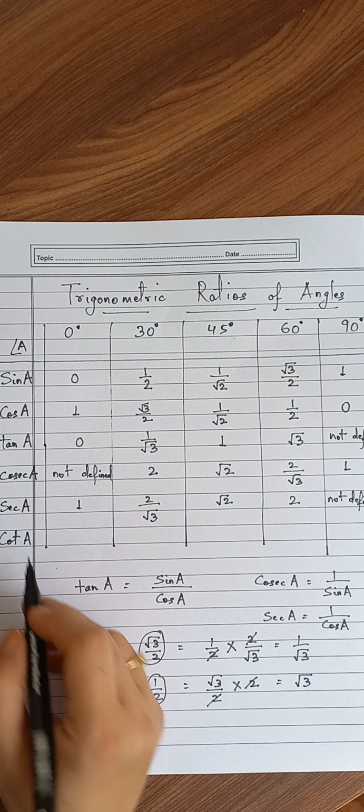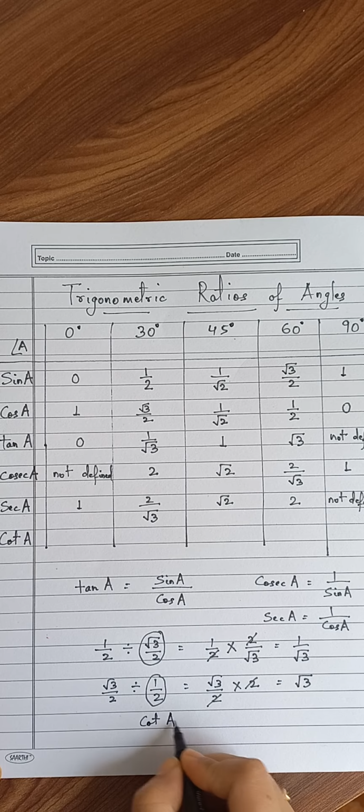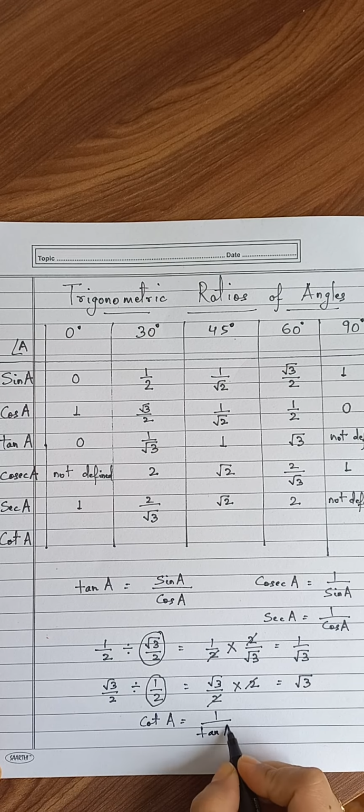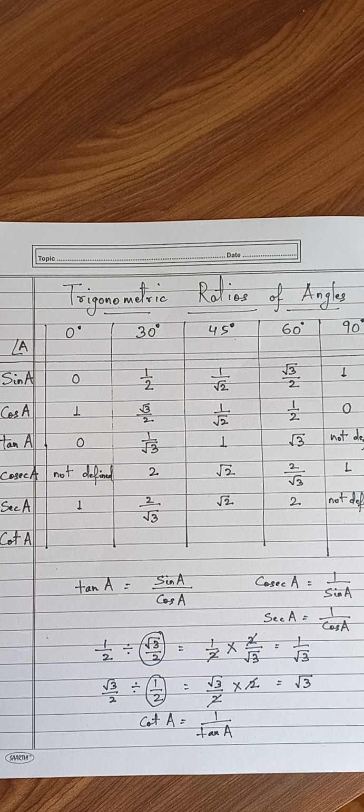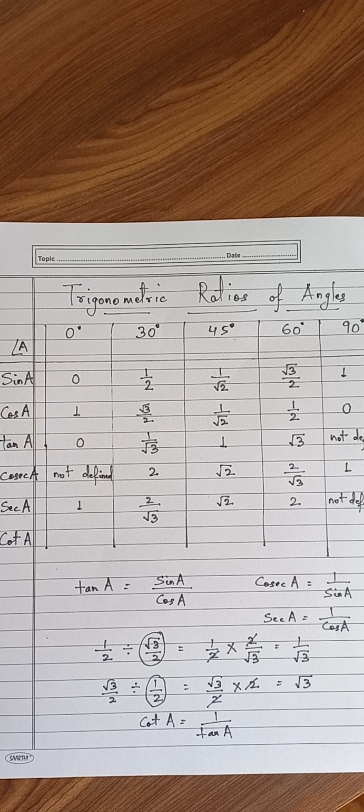Now coming to the last point, that is cot. We have already discussed in the previous volume that cot is the reciprocal of tan. Okay, here I would like to remind you one thing, that in trigonometry everything is related with each other. When we move ahead, we have to learn the previous facts also. If you skip any episode or any volume or any part of this trigonometry, then you will find it too difficult to understand this topic. But if you do not skip any part of this trigonometry, then obviously it will be quite easy for you to learn and understand also, and you will solve these questions in a very quick way.